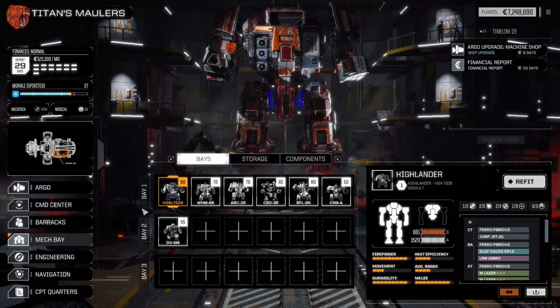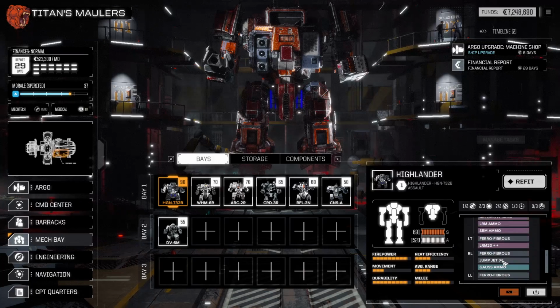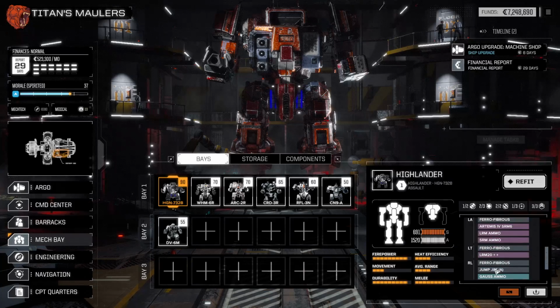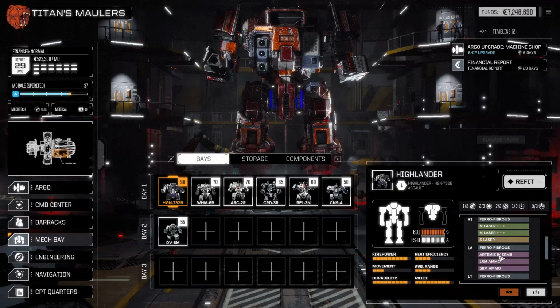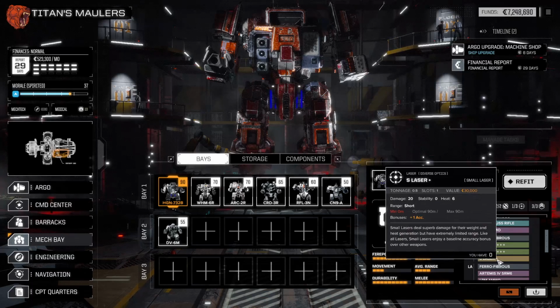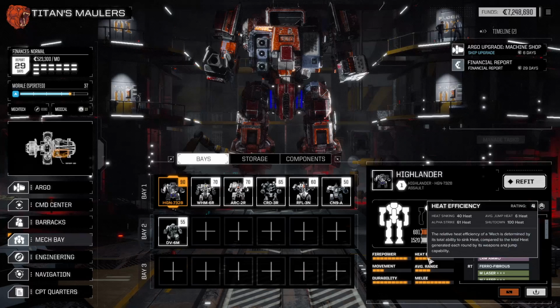So our hit efficiency we managed to improve slightly by taking off one of the medium lasers and giving it a small laser instead, which I am fine with. And we also replaced the Artemis 4 LRM-20 with an LRM-20 double plus, which has plus one damage and minus four heat. On top of replacing the medium laser with a small laser, it's really helped our heat efficiency. And keep in mind, the heat efficiency, it's not that bad. It's only 21. The only reason it's only a 4 is because of the jump jets. I'm really, really looking forward to having a mech with jump jets once again.